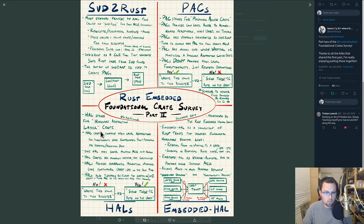Most people from there will make a HAL, or a hardware abstraction layer crate, which is what most people think about when they talk about programming microcontrollers. You say, I want my UART on this port and I want to send these 12 bytes over the UART. So PACs are automatically generated and HALs are written by people. Right now, because I'm using the Nordic NRF52, I'm using the NRF52832 HAL, which is the hardware abstraction layer for my chip. Myself and a lot of other people helped write this.